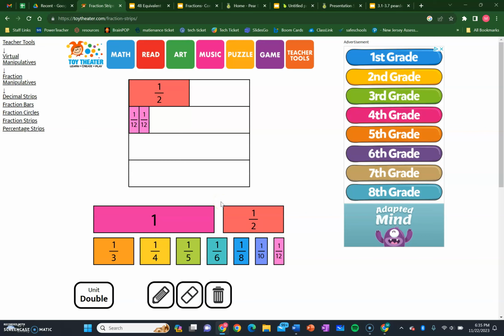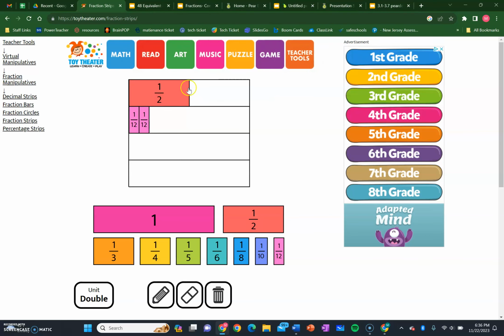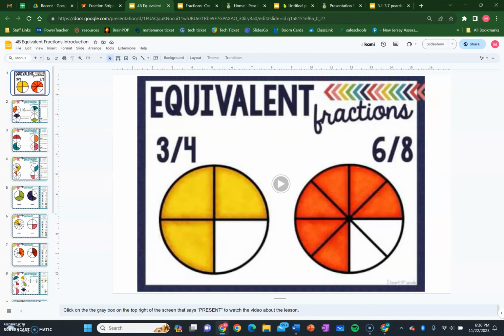And the last technological tool is just Google Slides that I will be using. Most of these have Google Slides, but the Google Slides have other components. So for this last part, I'm focusing primarily on Google Slides and what it allows me to put in the presentation. Google Slides are great if students are creating something or for problem solving. So students will use Google Slides for both of these things. Students will create their own slideshow about equivalent fractions, displaying their knowledge, and then they will also problem solve by solving different problems on a set of slides.